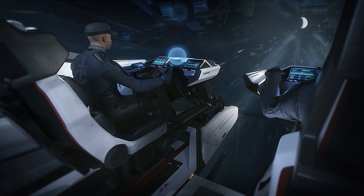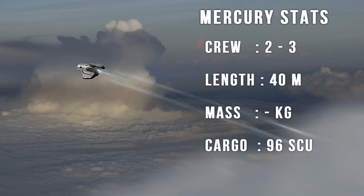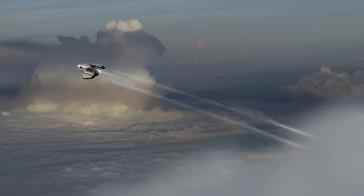No matter how much I like its design and capabilities, the Mercury is introducing a serious problem of power creeping Star Citizen by outperforming other similar vessels and in reality turning them obsolete. Either way, this is the Mercury Star Runner — a super courier in the verse that is going to be your number 1 vessel if you like doing delivery jobs.